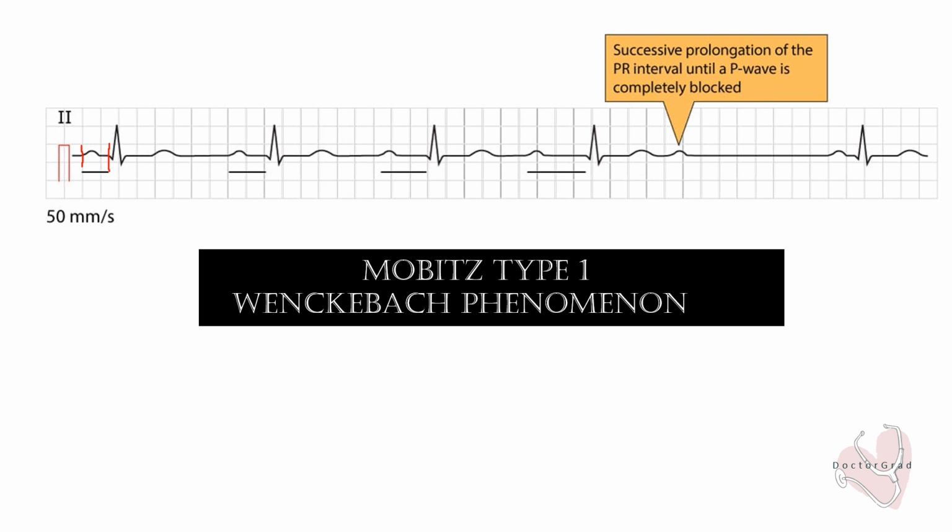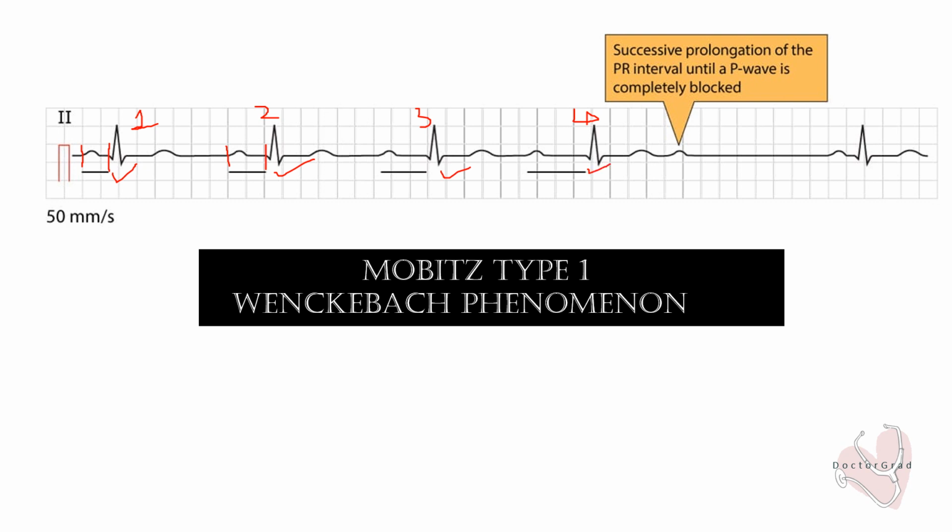In the second one, we can see this is our PR interval. So there is slight prolongation of the PR interval. In the first one, we can see it's around 1.5 large squares. Here it is 2. In the first, second, third and fourth, all of them have one thing in common. That is, one P wave is followed by a QRS. Here we have a QRS. Here we have a QRS. In the third one and fourth one, we have a QRS.